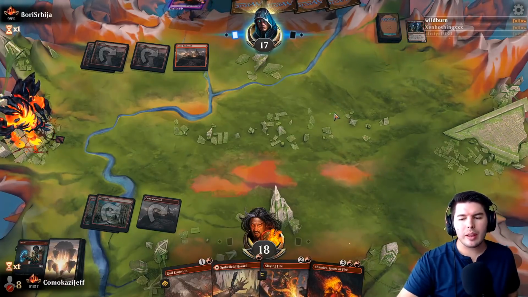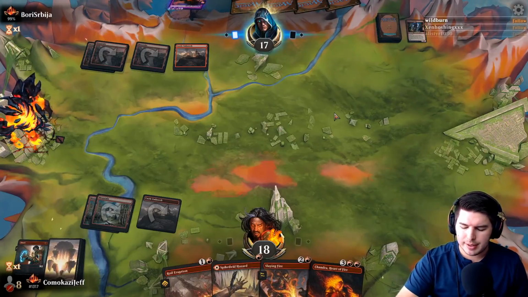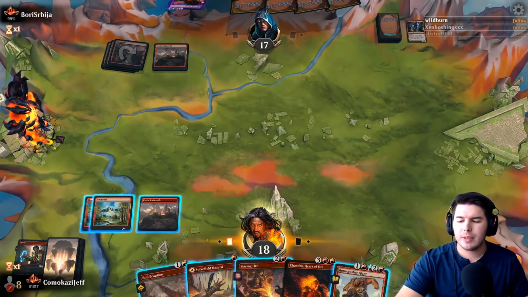All right, well, we've dealt with a lot of the early game threats. Now we really just need to start sending damage at face. That is the way that we win. Bone Crusher Giant would be a great pull as well. Guys, Magic is easy.